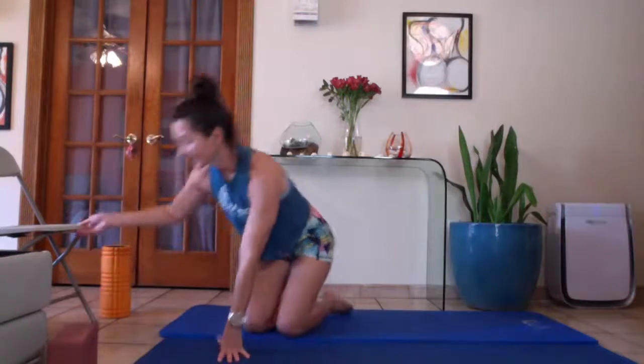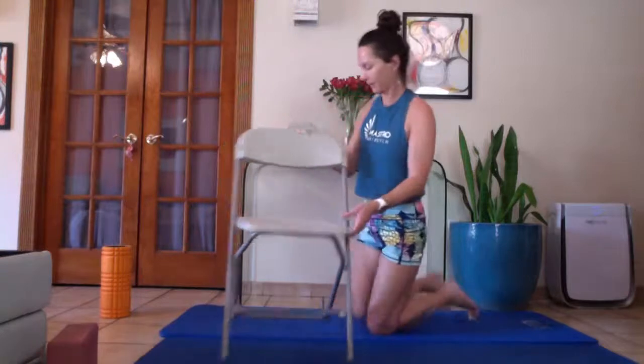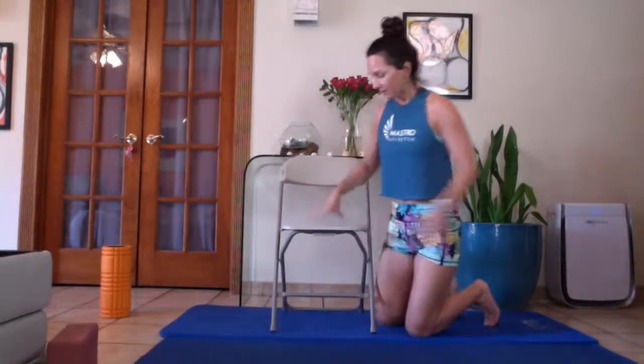So let's go into some stretches in the chair that you can do in your office when you're feeling tight in the shoulders. So if you have a chair, go ahead and bring it forward, or go and move your phone or iPad or whatever. Okay, so first we're going to work on shoulders. First thing we're going to do, we're going to work on the lats. So we're going to loosen the lats up, which will help the shoulders. So let's go ahead and do that.